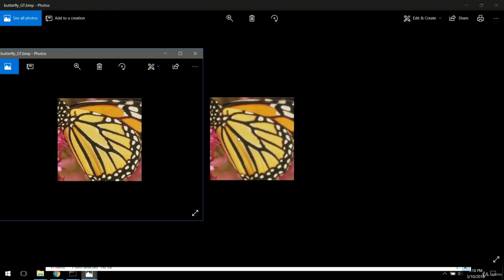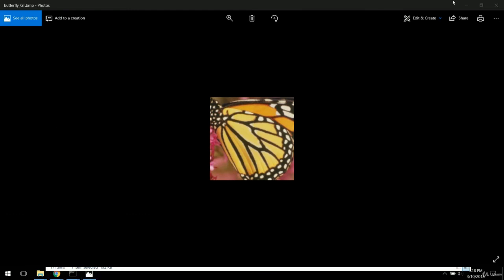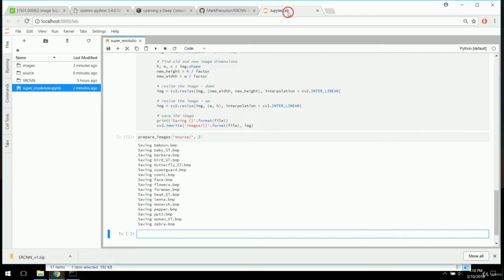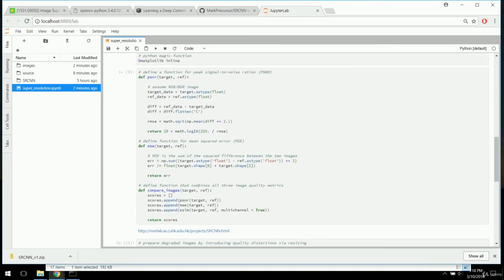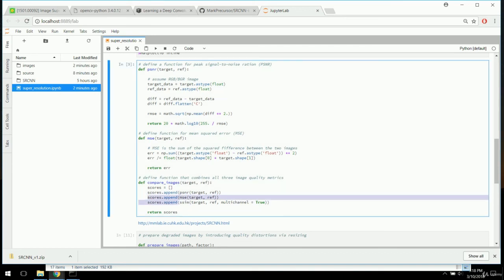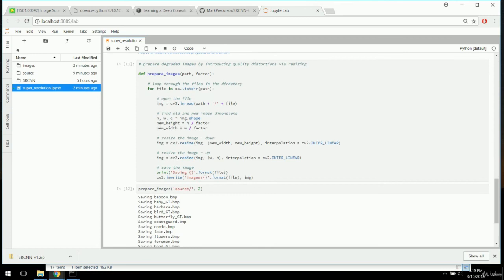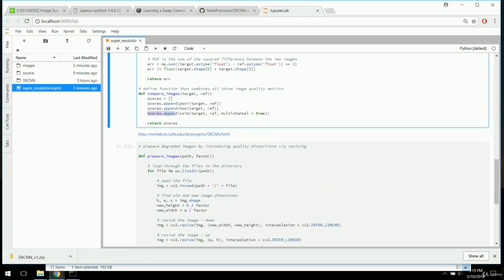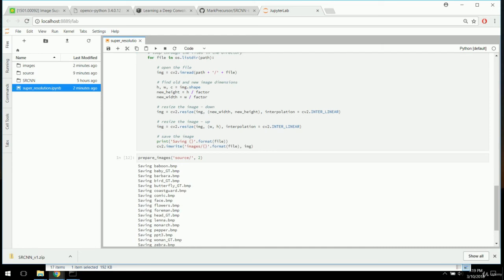Let's actually go ahead and run all these images through our image quality metric functions that we defined above. Then we can actually prove that yes, these are lower quality images, the degradations worked as they should have, and that type of thing. Also, we're going to be ensuring that the metrics we defined above don't have any errors. I actually did have some spelling errors here, but I've fixed those now. So if you saw me type something that was not scores or append earlier, go ahead and fix that and double check that you have those correct up there. Or if you get an error, it's probably right there.